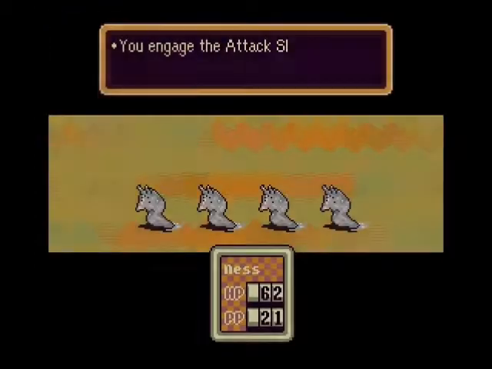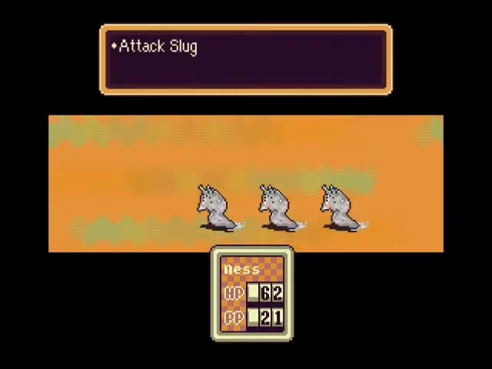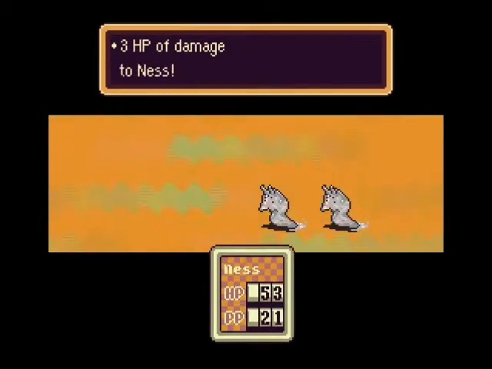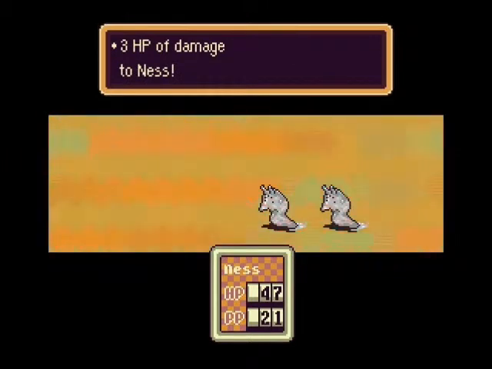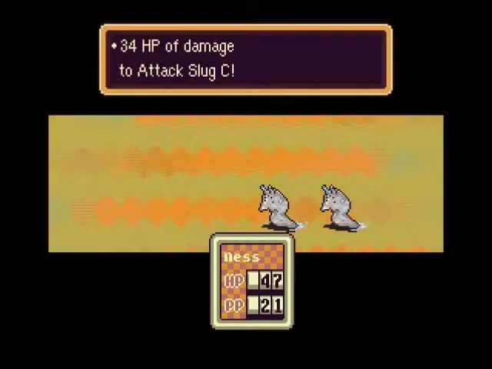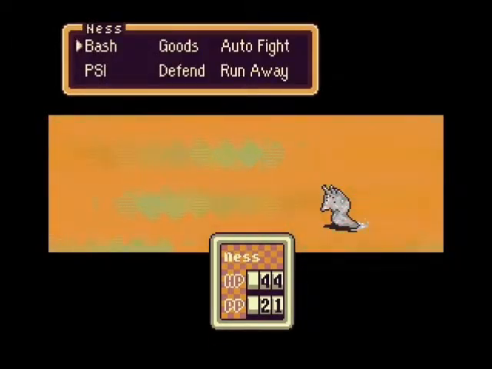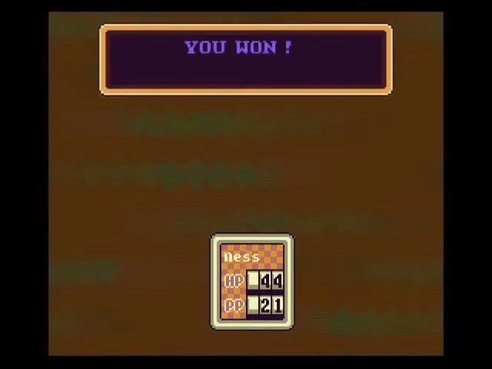Oh, no. The attack slug and its cohorts. Alright, attack slug's not too bad. One hit kills them. And they don't do much damage. Sweet. Attack slugs are like free experience at this point. Ooh, alright, so about 30 HP for each. So leveling up once will make it guaranteed. Oh. They can do PSI attacks, but they don't do it very well. When it says that they're able to concentrate, that's when they're able to do it. And win with 108 experience. Sweet.